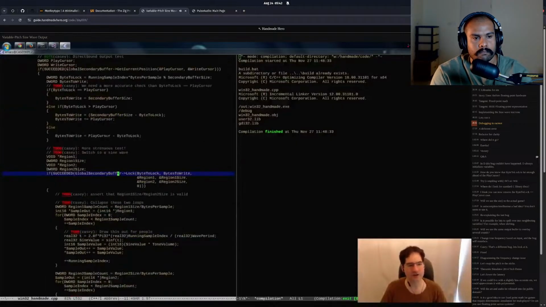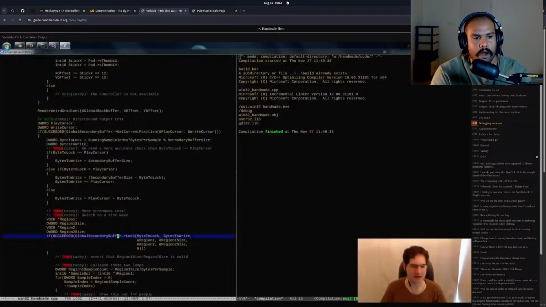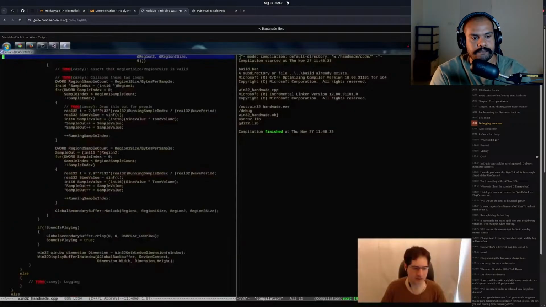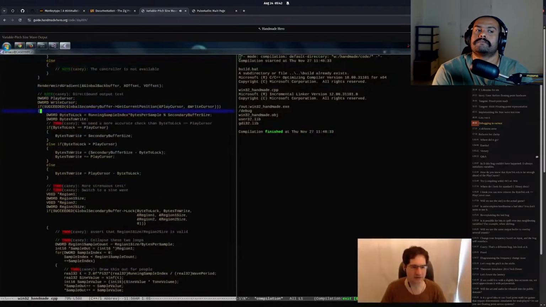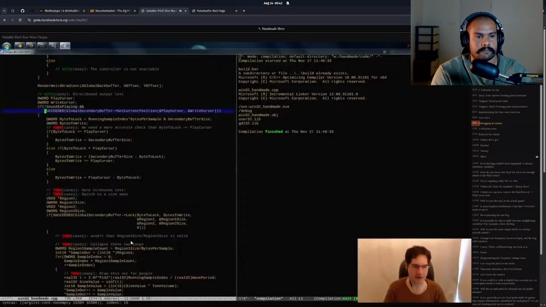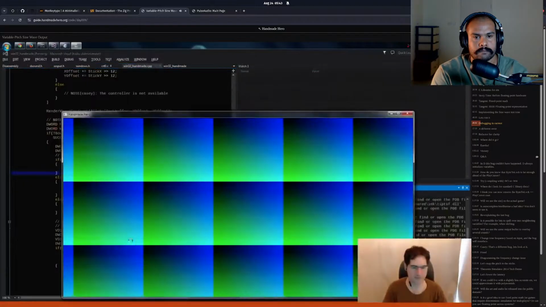So the very first thing I'm going to do is just never fill it again. Basically, this thing that says if not sound is playing, I'm just going to use that as a latch to only update the buffer once. So instead of calling get current position, I'm going to say if the sound is not playing and you were able to get that cursor position, then go ahead and fill that buffer, right? So basically I'm just going to do this.